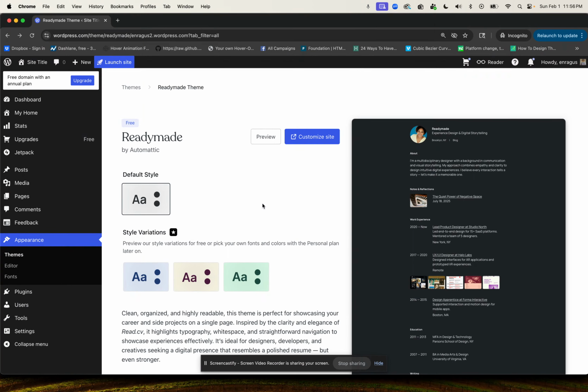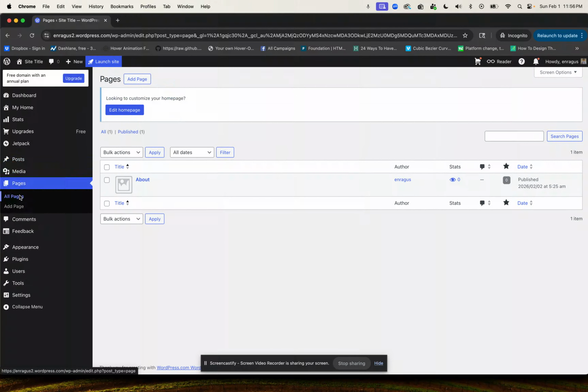So going back to the WordPress dashboard, one of your tabs on the left will be pages. And when you hover over it, you have the option to look at all pages or add page. Or if you just click on pages, it'll take you to this, and then from there you could see all your pages or add a page. So in my case, I already have the about section and then a contact section in the homepage. So technically I don't need to create any kind of page, but for purposes of showing you what that looks like, let's go ahead and add a page.